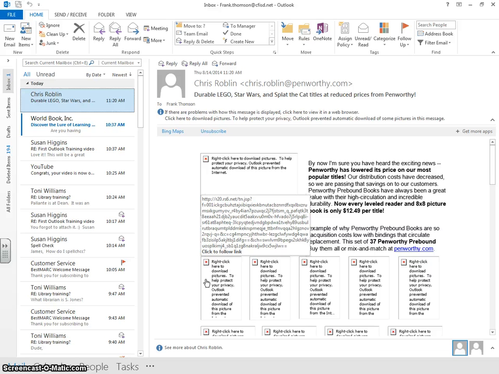So the labs, the laptops, the computers in the library, they do not have the Outlook client installed on them. So if you wanted to check your email on one of those devices, you would have to use the web version. Now, why would you want to use the Outlook client software?